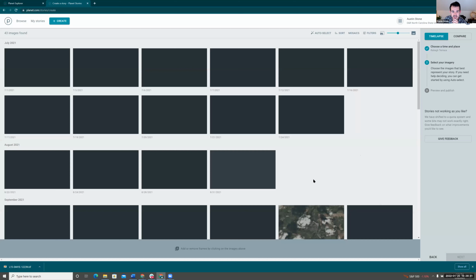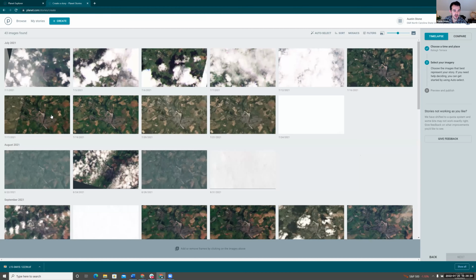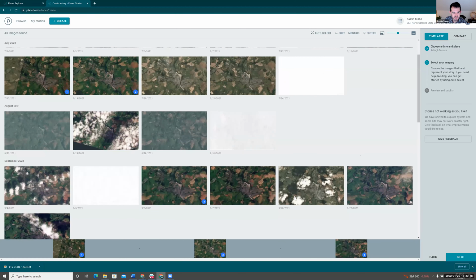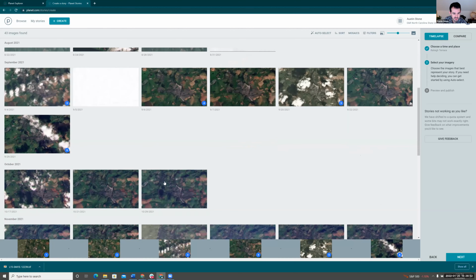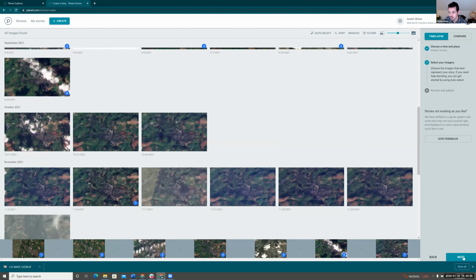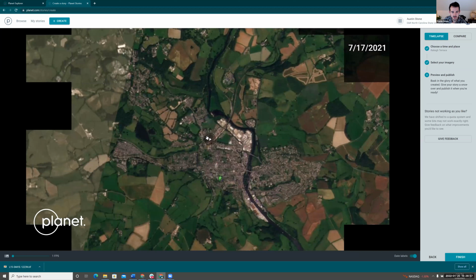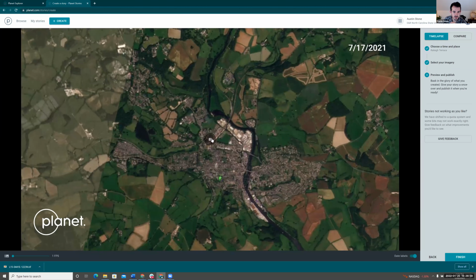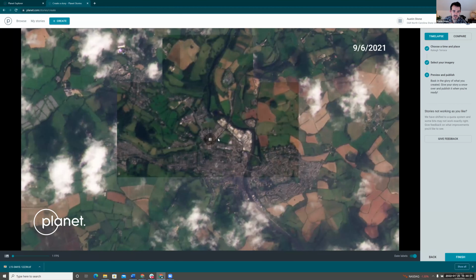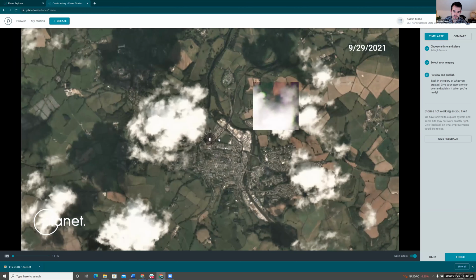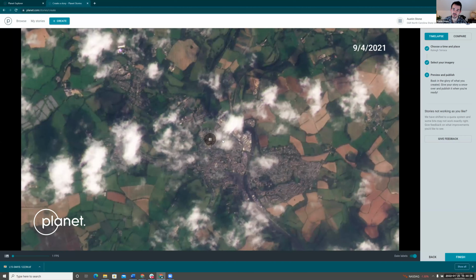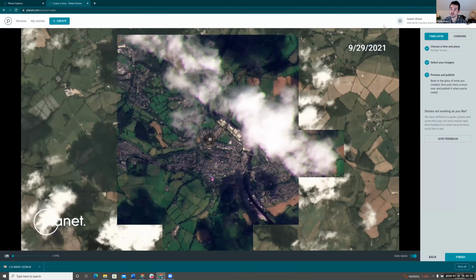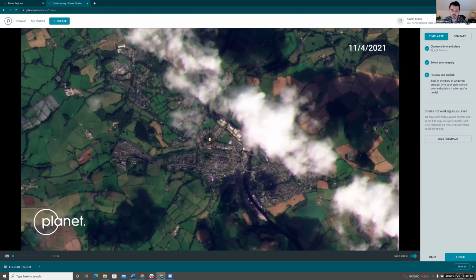You can click next, and you'll be shown all the available images here. I'll just select a few. Maybe I'll add in some clouds just so we can get some variation. And then I'll hit next, and it'll create a really cool time series, which is really useful for visual representation, especially if there's something really large occurring that would require you to show changes over time.